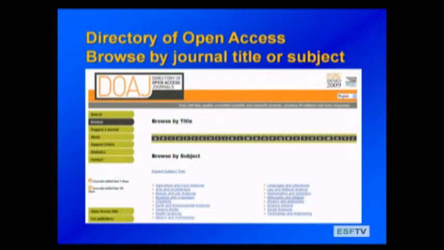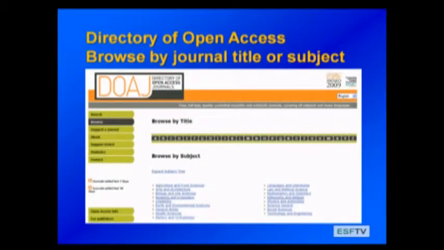It's important when you're searching a free online journal article database to understand who's behind that database. You want to make sure that it's a reputable source and that the resources that you're searching are going to be scholarly and reputable. Let's take a look at the DOAJ's search screen. One of the neat things about the Directory of Open Access Journals is that you can browse by journal title or subject. And here's a list of how you can do that. You can click on title or you can click on an actual subject. It's important to note that as of today, the DOAJ has over 7,000 journal titles and close to 1 million articles in it.